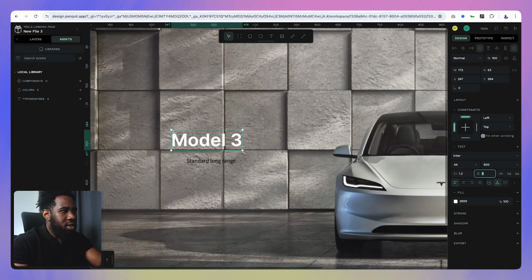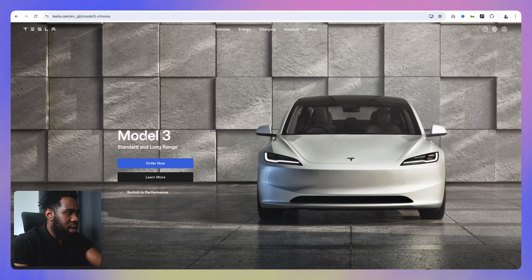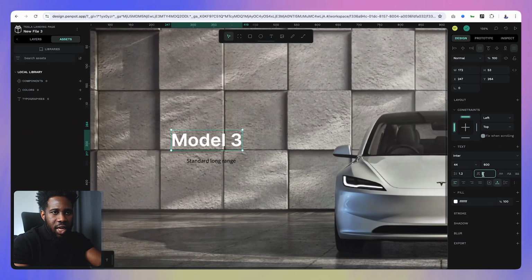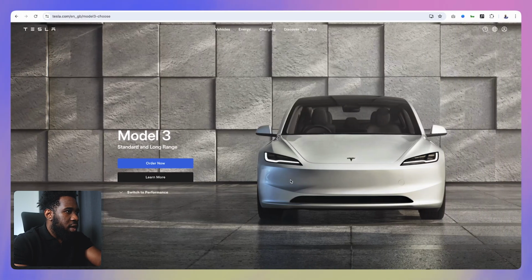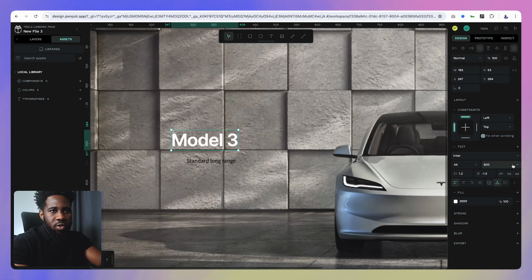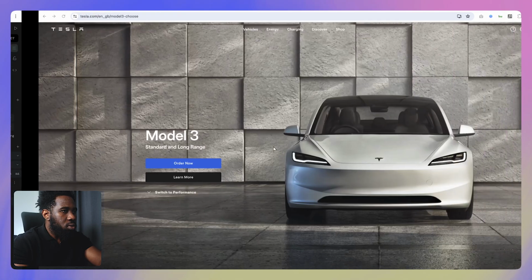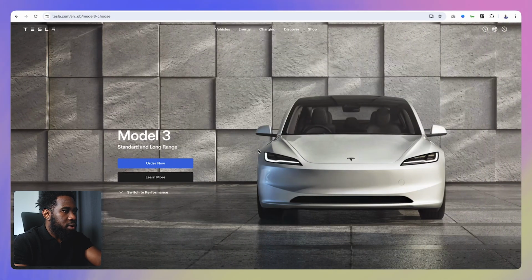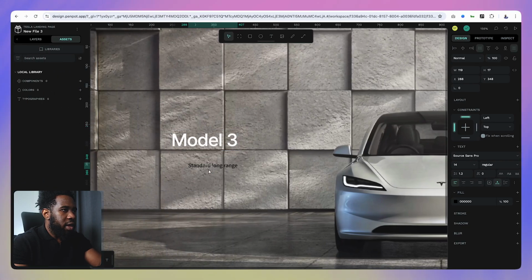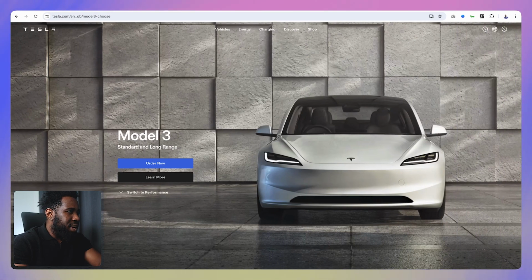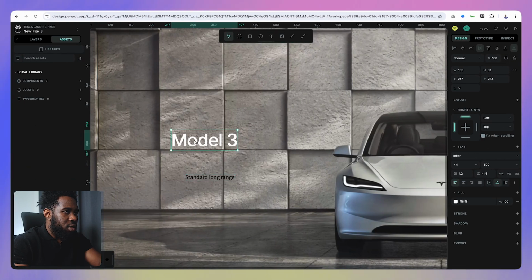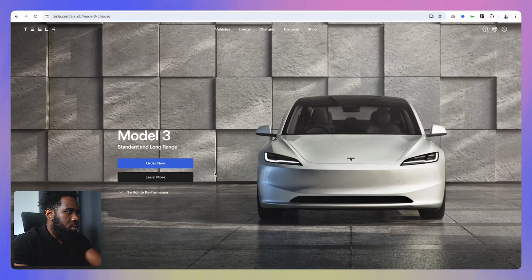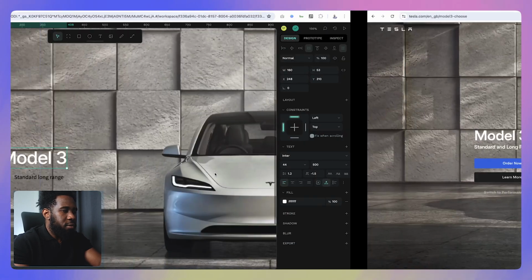I'll also change the spacing in between the letters. If you look at this, this has closer spacing in between. So I'll change that spacing here, and I'll change it to like -1.5. That's looking a little bit more like it, but this text looks like it's a bit too heavy. So I'll change it to 500. I think 500 feels more like it. And if you also look at the text, it is just sitting beneath this one big tile at the bottom here. So I'm going to try to achieve that same thing. I'll bring that here and I'll make sure it sits just beneath the tile there. Yep, that feels very much like it.